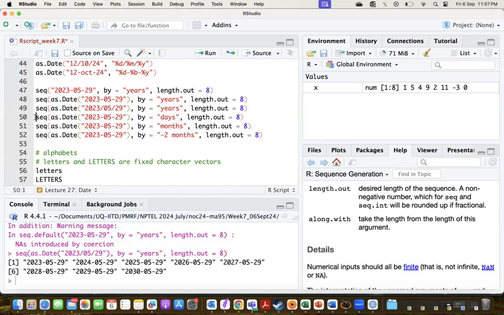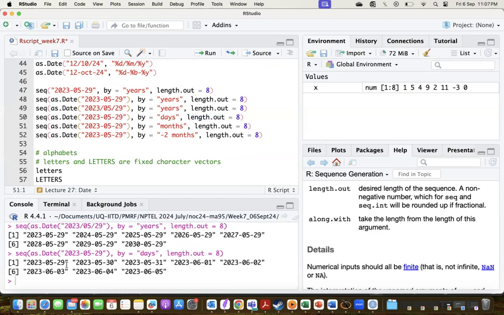Would any of you like to try what line number 50 would be doing? I think you can unmute yourself and say, because typing will take a lot of time. Yeah, ma'am. It will print a date. The date will change like 29/5, then 29/6. Yes, and so on. Perfect. So 29, 30, 31, then 1st June, 2nd, and so on and so forth. Up till a total of 8 should be there, right?